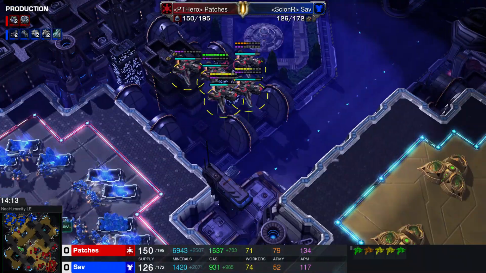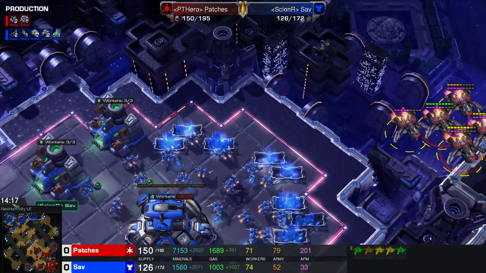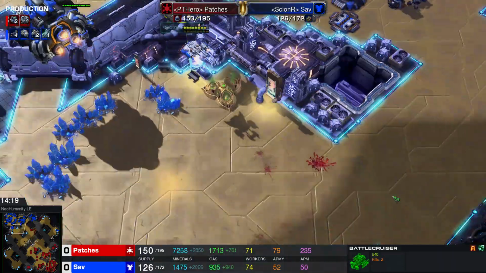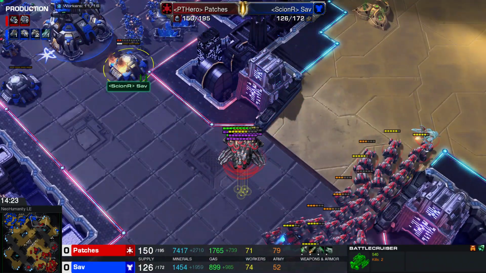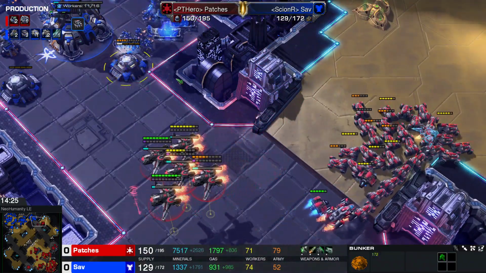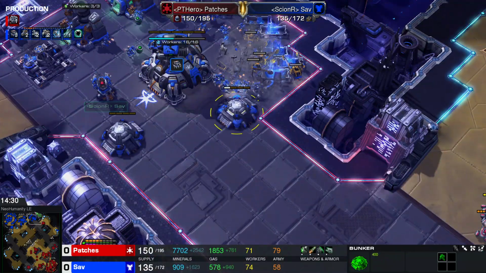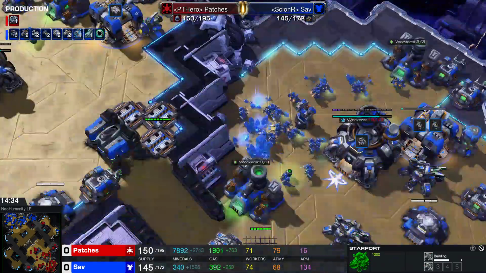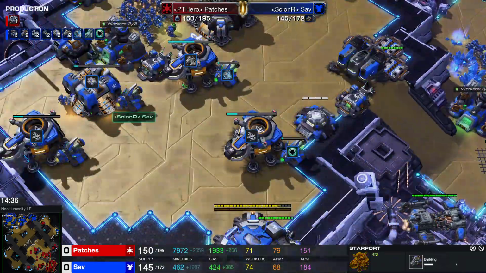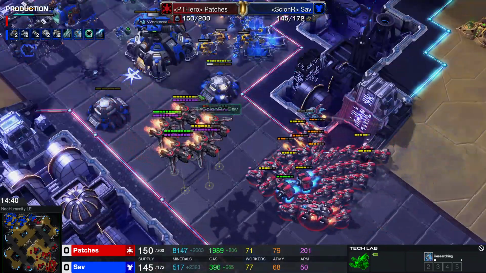No chance here. Avengers way out of position though, too busy killing missile turrets, I believe, as BC shoos away the rest of the army. Just used Avengers missile, I think, in that bunker, but the bunker did not fall. A couple more starports just finished up as well. Cloak and Banshee speed coming up here. Interesting.